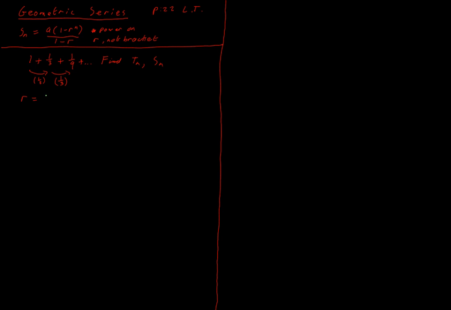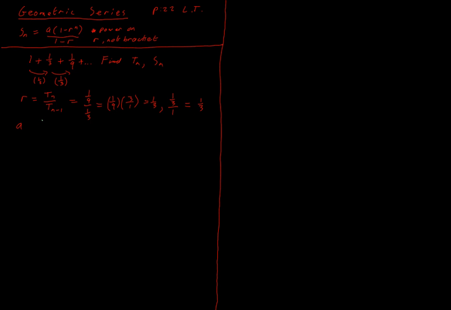So my common ratio is Tn all over Tn minus 1. So we can pick any two consecutive terms and divide them by each other, and we will get the same number if we've got a geometric pattern. So if I'm dividing by a fraction, what does that mean? It means that I'm going to end up flipping the fraction I'm dividing by upside down, flipping the third upside down and turning it into multiply. And then I have 3 over 9 is a third. But just so we're clear, we could have put a third over 1, which is straightforwardly just a third as well. So we can see that the ratio of any two consecutive terms is the same. This is the defining characteristic of a geometric pattern. So I know that my common ratio is a third.